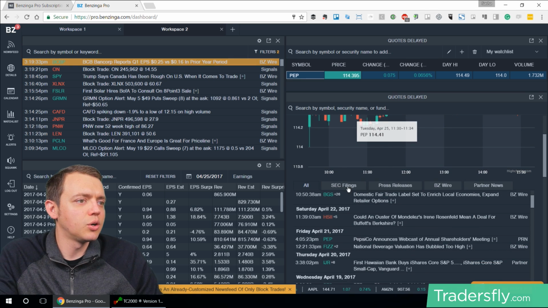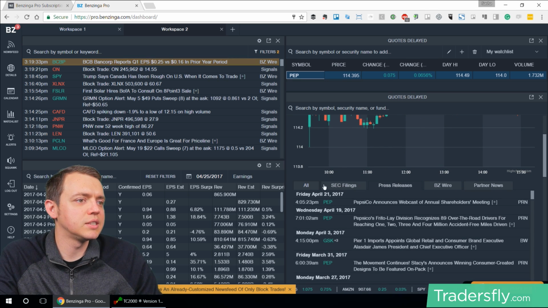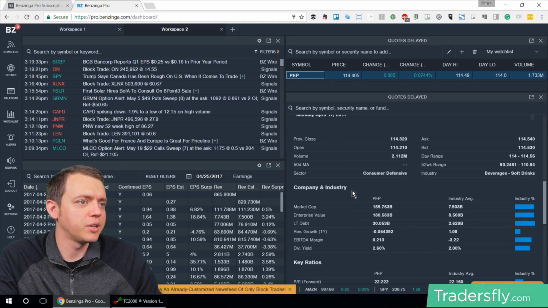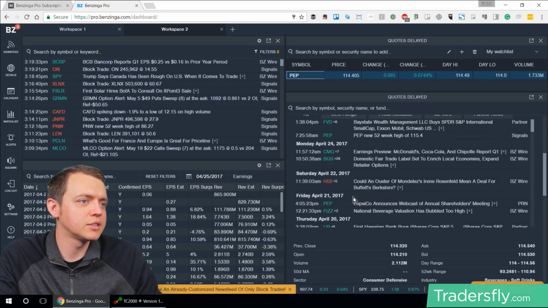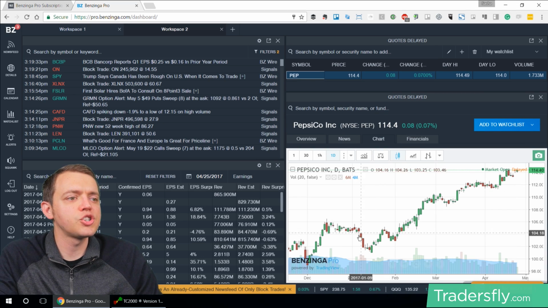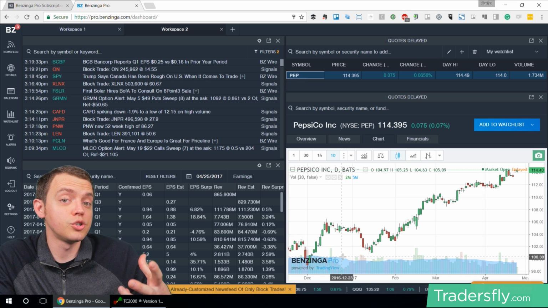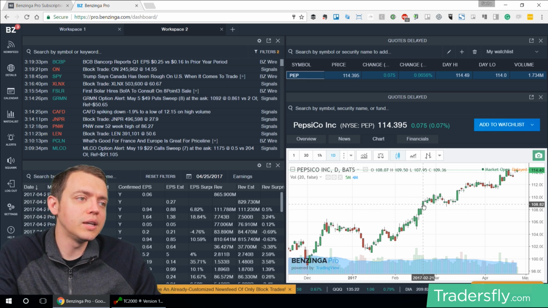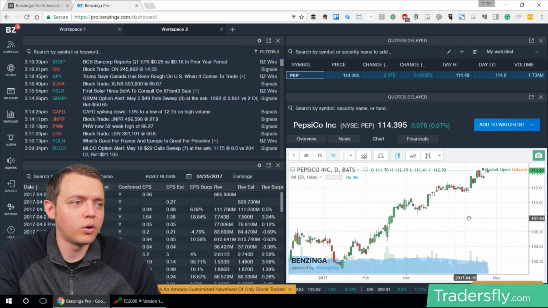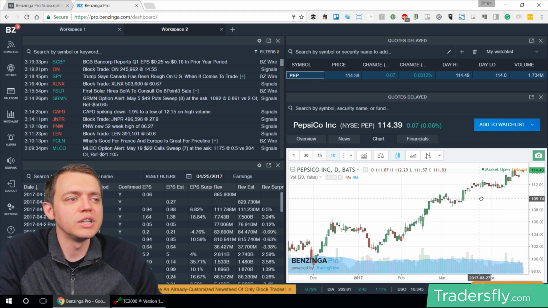right there. So again, I can jump into SEC filings. I can do the press releases. I can even continue scrolling down and take a look at some of the just company details. One of the other things that you could do is just pop up the chart, but the chart pops up through TradingView. So they've integrated the TradingView charting platform within Benzinga through, I guess, a partnership, which makes it really handy if you're looking for a more powerful charting system and platform and just using it that way.